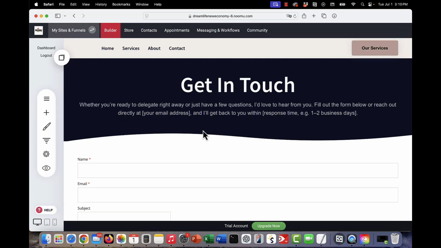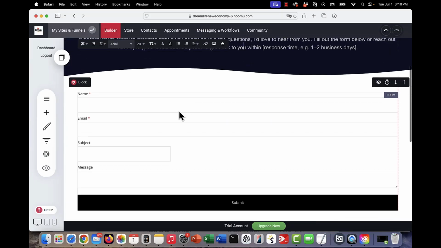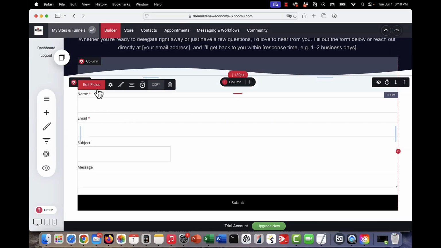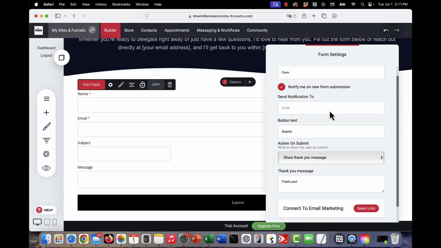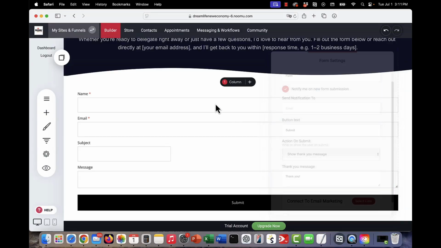Then the contact page is ready for you. You can change the text up here. There is a suggestion about putting your response time or how they can contact you. And this form is already ready to go. You probably wouldn't put people on your mailing list here, but you can just put a thank you message saying thank you, we'll get in touch as soon as we can, or whatever you would like to put there, or you can send them to another page. But this form is ready to go.